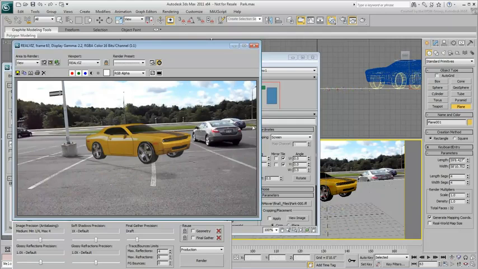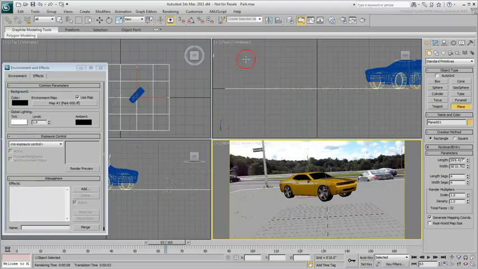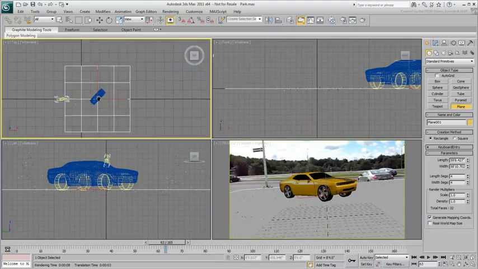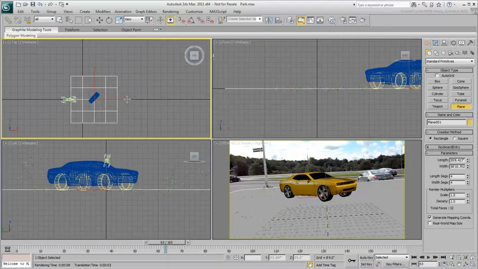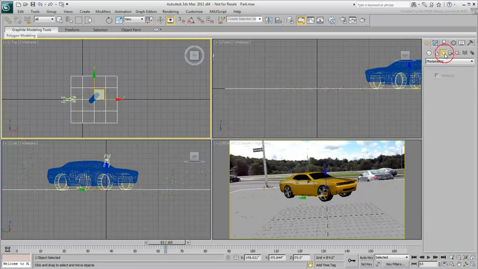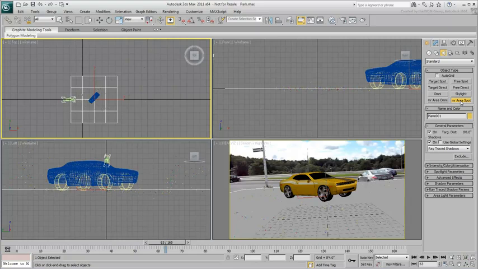For exterior lighting, you usually use a daylight system, but the daylight system and the matte shadow reflection material don't work well together. Instead, you will use a simple lighting scenario. From the Standard Lights panel, choose the MR area spot. Alternatively, you can use a direct light, but the MR area spot does a better job with soft shadows, area shadows, which is what you need on a cloudy day.